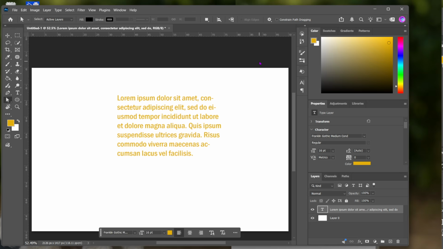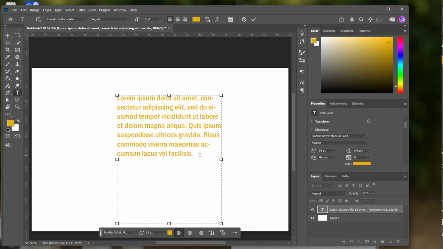To get started, first select the text layer that you want to edit. Make sure you're working with the correct layer in your Layers panel, because the hyphenation setting will affect the selected text you're currently editing. Next, choose the Type tool and click into your text so that you're actively editing it.